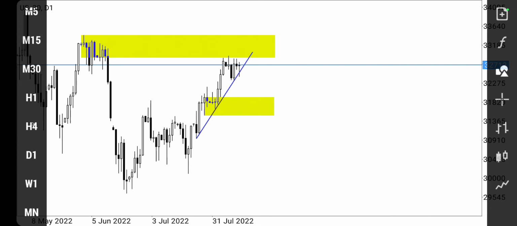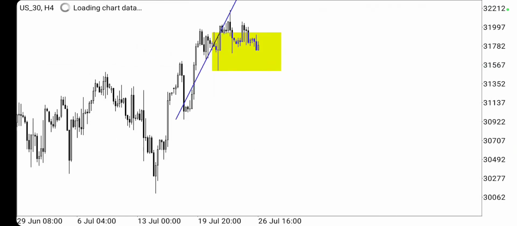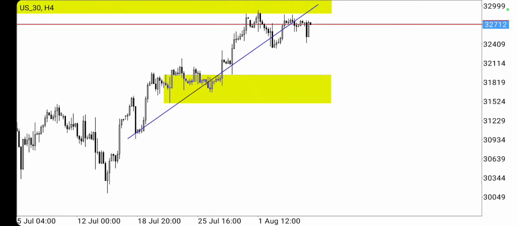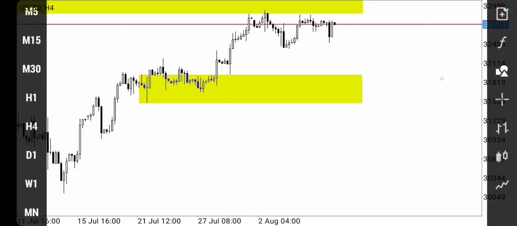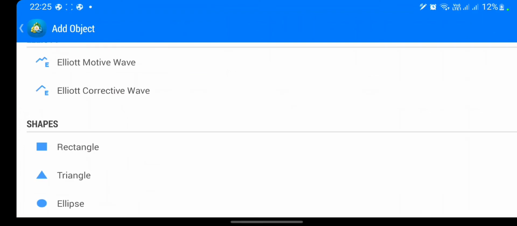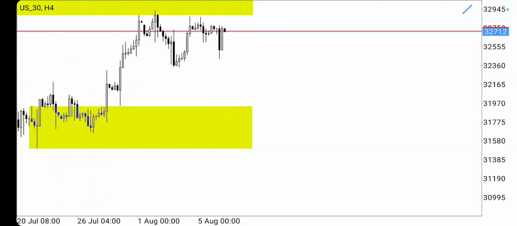That's all that you have. So let's look at H4. That's where it might get a bit messy. So on H4, let's remove the trend line from daily. On H4, we can see that I would personally put the trend line here. It's not very smooth, but we'll just have to have something.